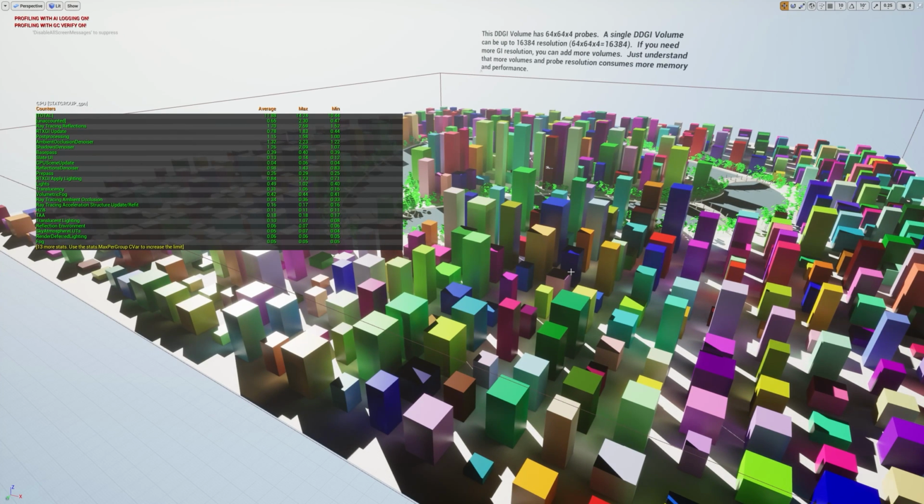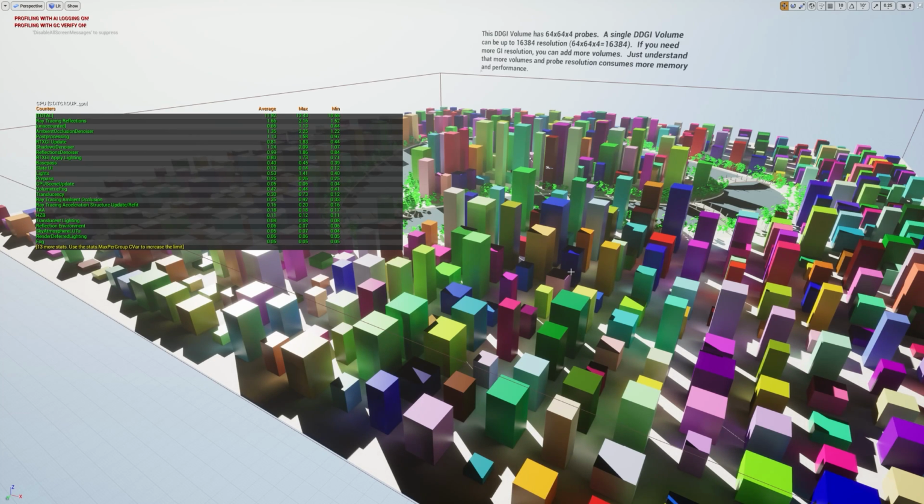F11, you'll notice that my RTX GI update cost didn't go up by very much, but my apply lighting cost more than doubled. And that's because the apply lighting is going to be very sensitive to your screen resolution. So if you're in 4K, it's going to cost a lot more. If you're in 1080p, it's going to cost less. Your input resolution is going to determine that cost quite a bit.